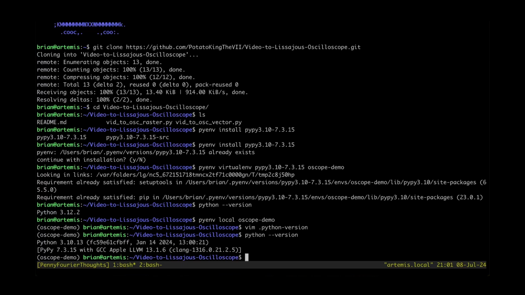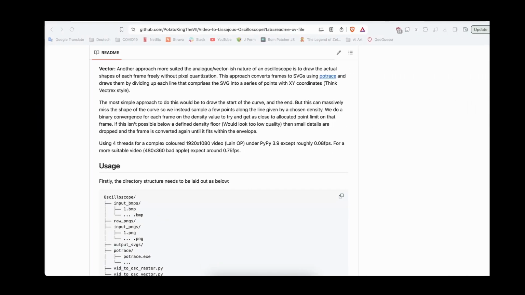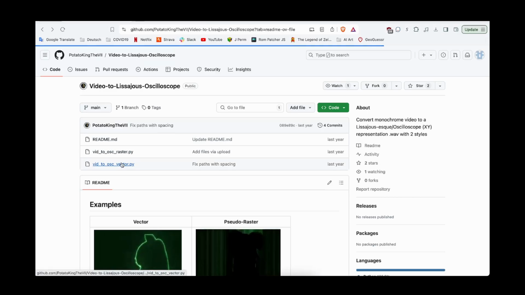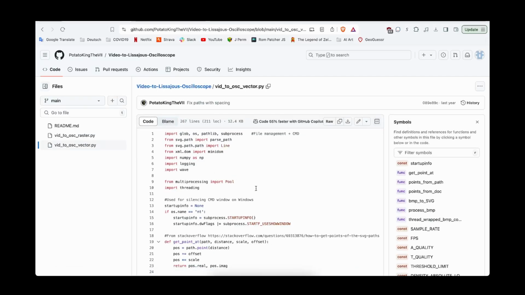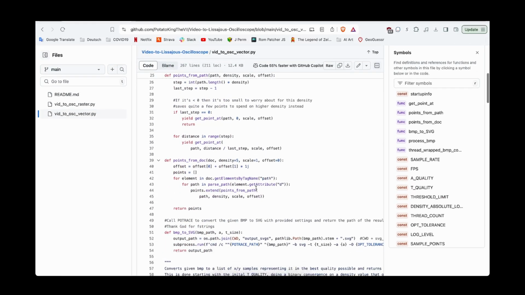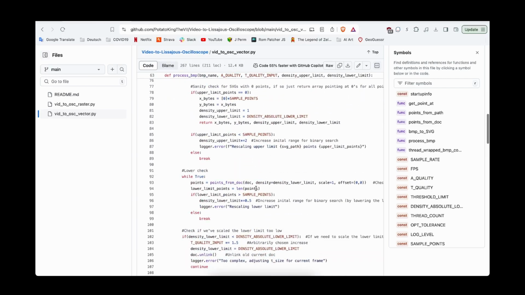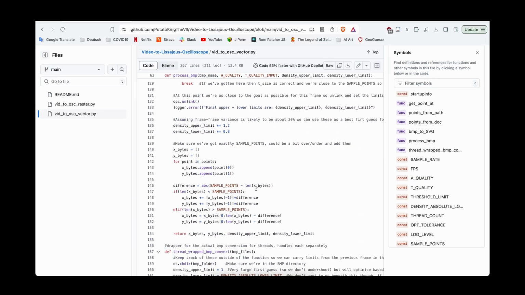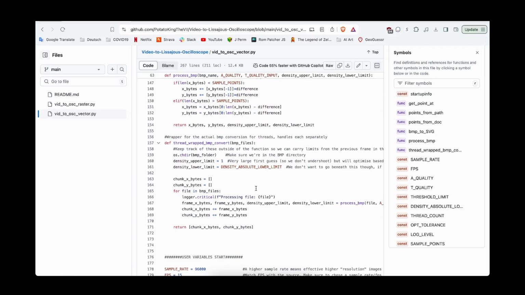So the next changes we have to make are that this code, I think, was written with Windows in mind. So if we look through some of the code here, we'll see that it assumes that potrace is installed to a .exe file.